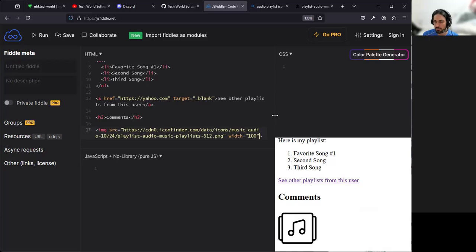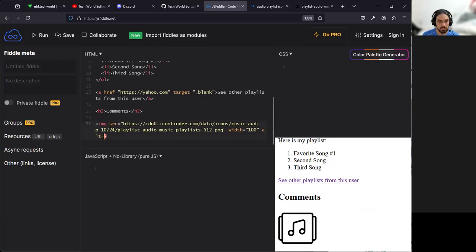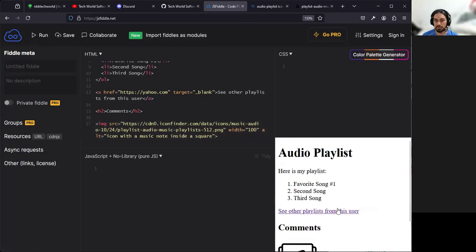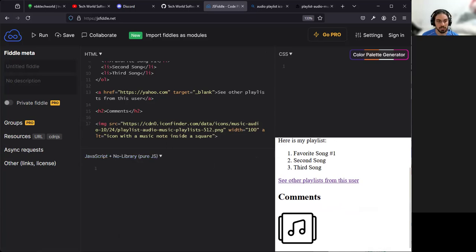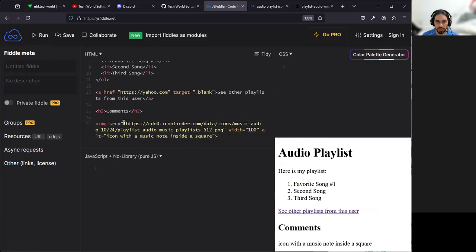Another attribute that is very common on images today is the alt. And this is used to describe the image. For example, icon with a music note inside the square. Something very descriptive of the image. So the purpose is, what if the image gets broken for some reason? Somebody removes the file from the server, or I type an error intentionally. I type something wrong in the URL. For example, I put a 1 here. Let's see if that breaks it. I put a 1 here in the beginning of the source, and it's broken now, and it's showing the alternative text. So that's one of its purposes, to replace the image with what it was meant to be if it were actually showing.